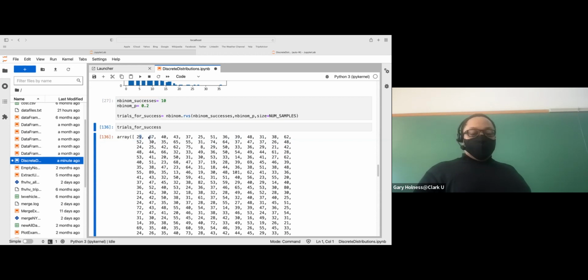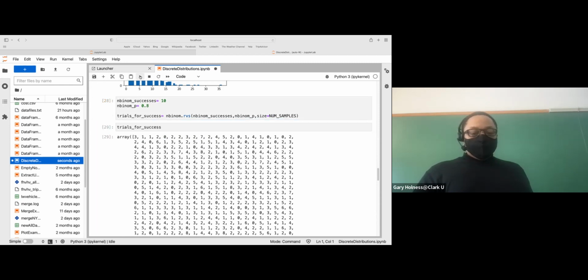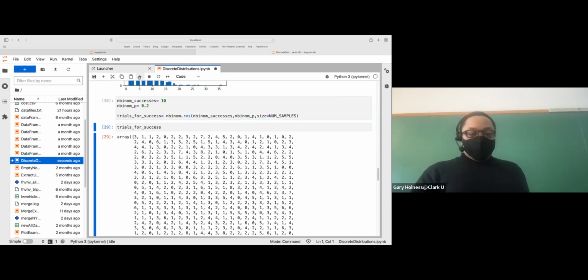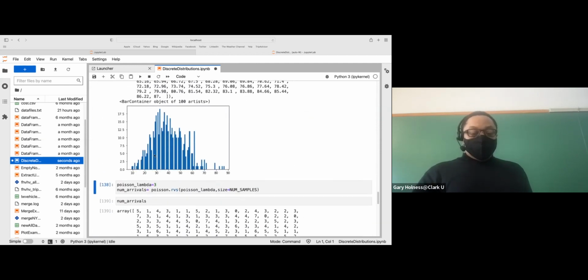So if the probability of a success is really small, 0.2, you'll notice these numbers are pretty big. It takes you 29 trials and it took you 57 trials in order to get 10 successes with a small success rate. If we bumped up the success rate to 0.8, for example, and we tried this again, you notice that it takes fewer trials in order to get that many successes. Does that make sense? Okay. So let's set that back. That's a negative binomial.